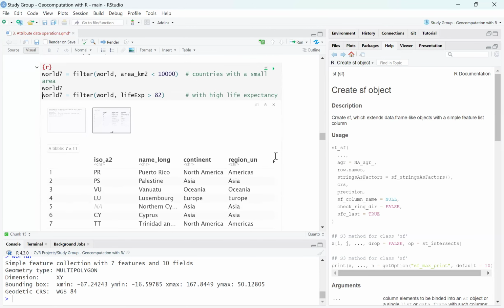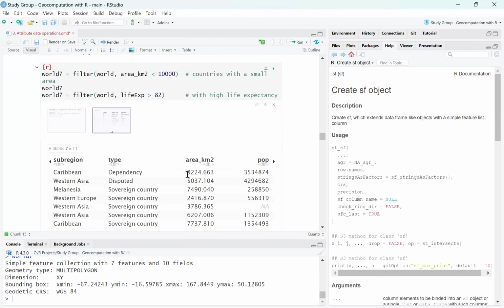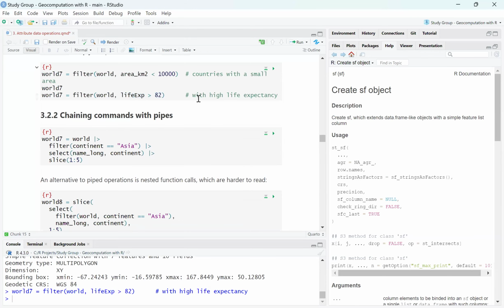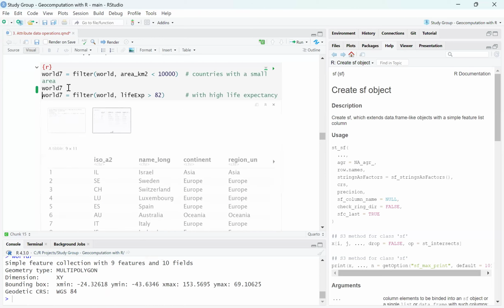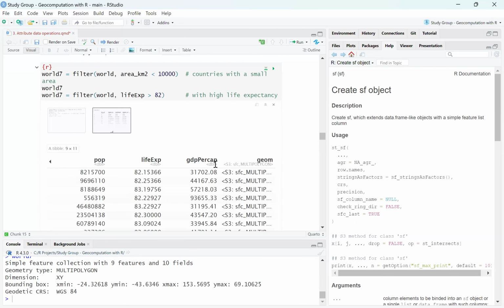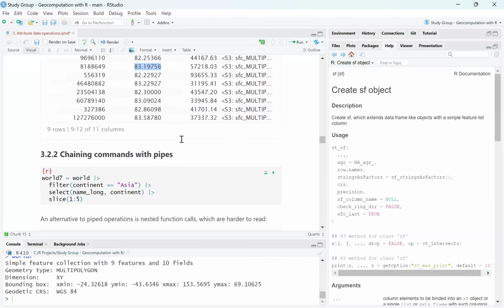Let's look at area underscore kilometer square. So these are less than, they are all less than what? 10,000 square kilometers. That is that. Then life expectancy, if we decide to change it to life expectancy, then we're going to get something different. For the life expectancy now, we need to have it greater than 82. So this is greater than 82, greater than 82.